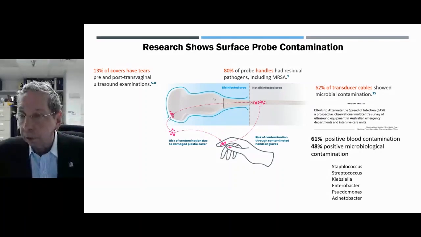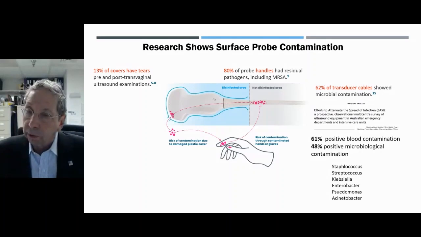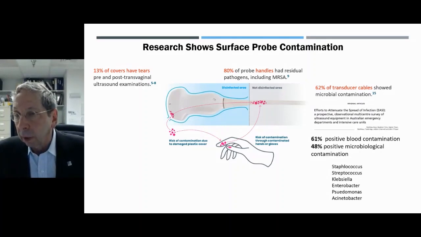pre and post transvaginal ultrasound examination. So while it's certainly recommended to always use a probe cover, by itself it does not guarantee that the underlying probe will not become contaminated, either because of a tear in the cover or because in the process of removing the cover, one contaminates the underlying probe. 62% of transducer cables, in fact, showed microbial contamination as well.